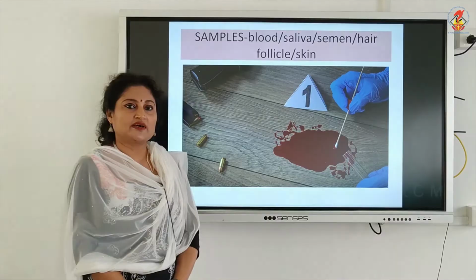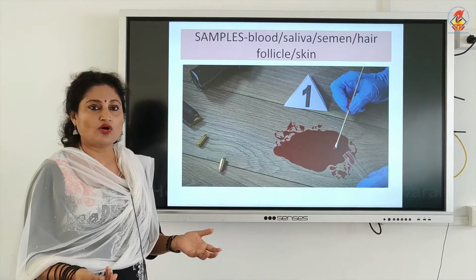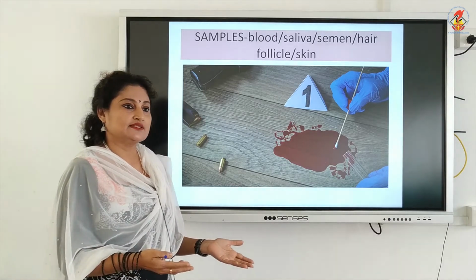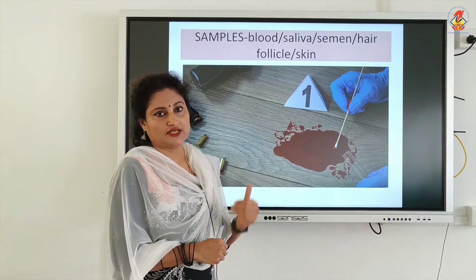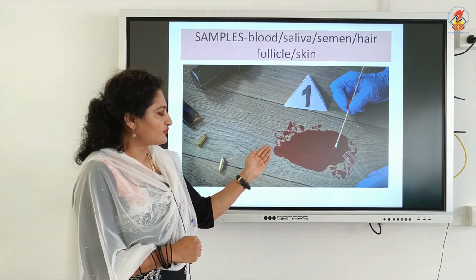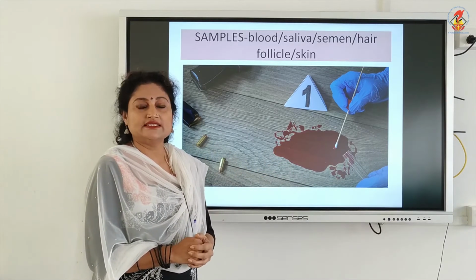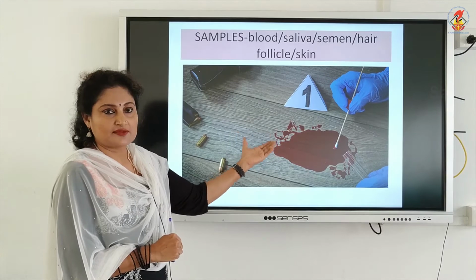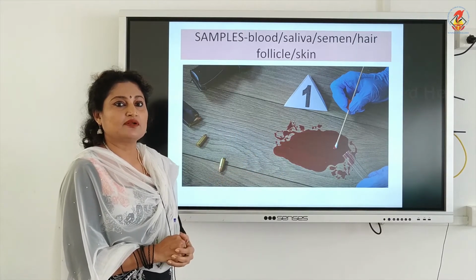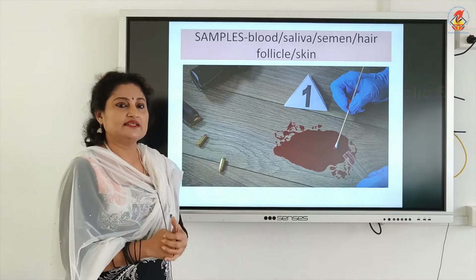Samples at the crime site, whether it's murder or rape, some of the samples left behind may be the blood, saliva, semen, hair follicle, skin, nail or bone of the victim as well as the convict. From this sample, the DNA is isolated, and after a sequence of steps which we will be dealing in the last slide, the final product is a DNA profile. And this DNA profile obtained from the sample obtained at the crime site is compared with the DNA sample of the suspect. And if it is found to be matching, the criminal is convicted.